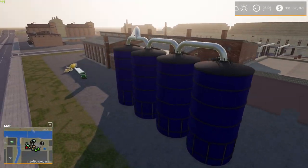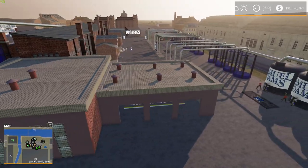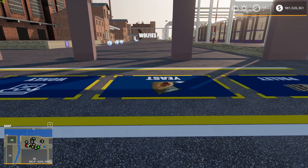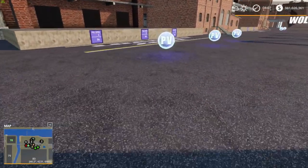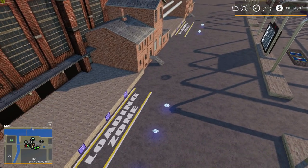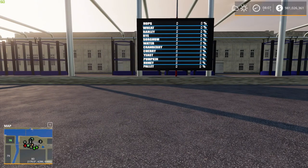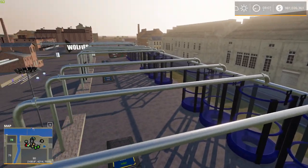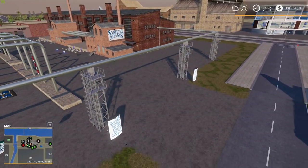Before ending the episode, let's take a little tour of Samuel Adams and Wolfie's Pizzeria since I got them built. The power is already provided here — I just need to get all my products in. It needs yeast, pallets, honey, pumpkin, hops, wheat, barley, rice, sour gum, water, cranberry, cherry, and pallet. This takes a lot of product. You can see the vats over here that you fill up, and it's got the Samuel Adams signs on the side of the building and at the front entrance.